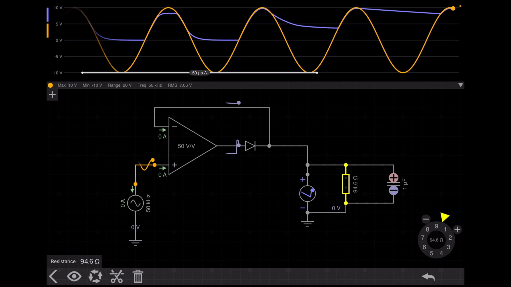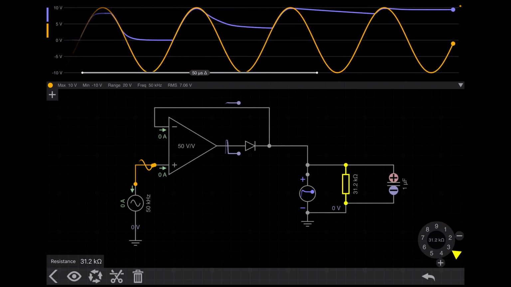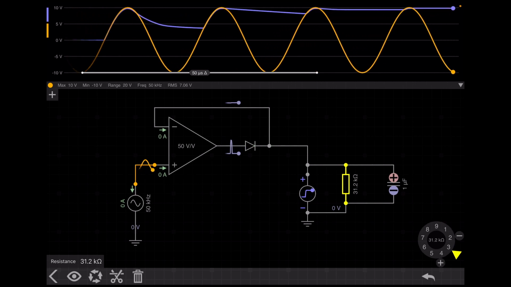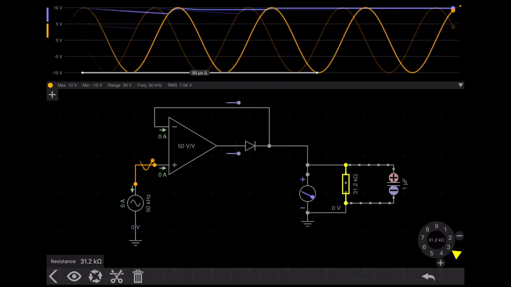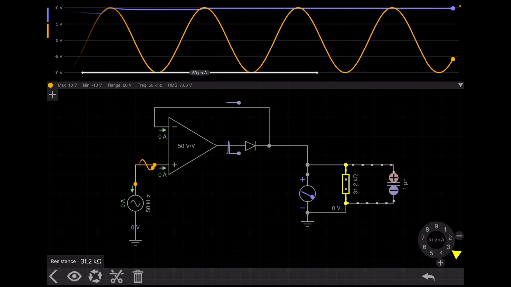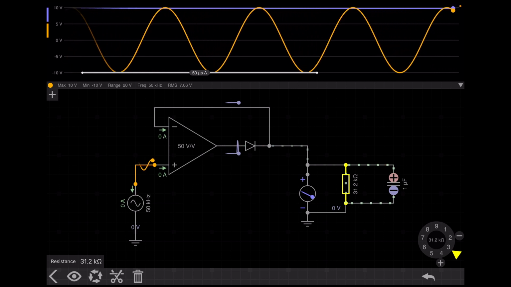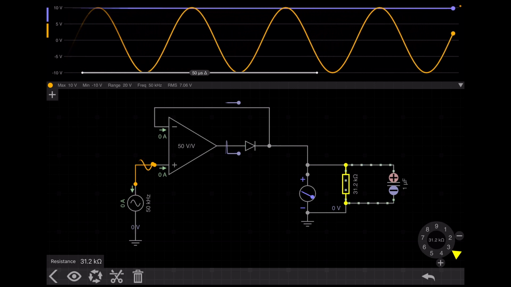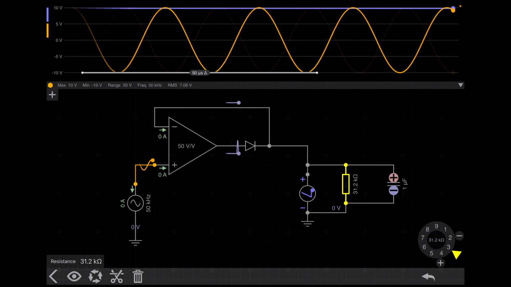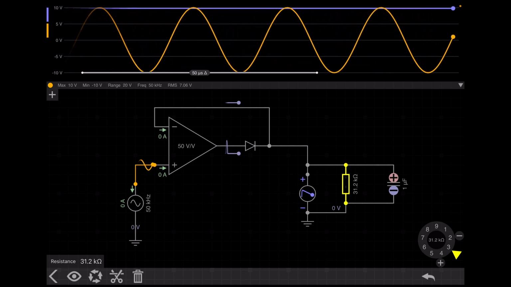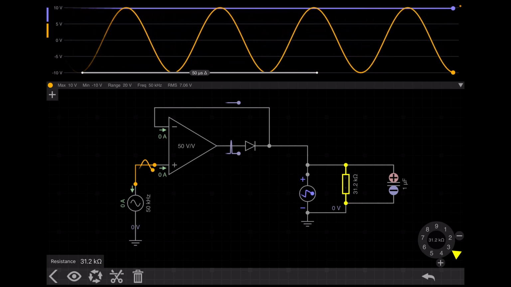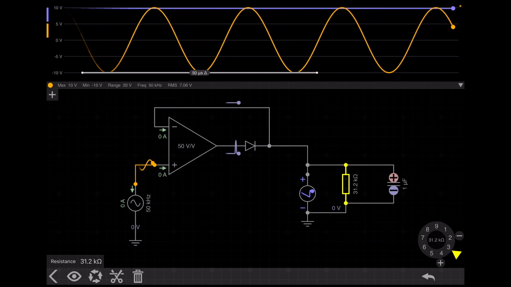If the resistance is very high, like 10K or 30K, the output is just constant. In the CU exam paper, they provide us the capacitor with an infinite resistance, so the output will be constant. I think you understand the concept. You don't need to write down everything in the paper. This is just for your concept.